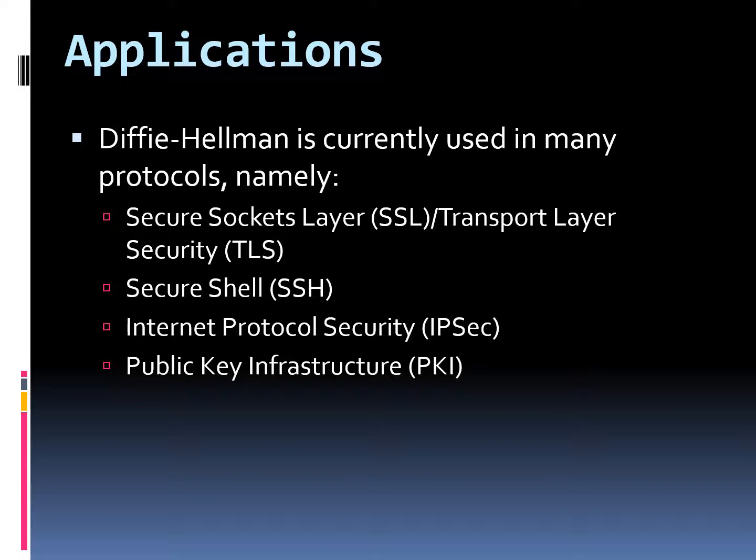Application. The Diffie-Hellman protocol has been applied to many security protocols, including the security socket layer, secure shell, and IPsec. Secure socket layer or SSL. The SSL is the standard security technology developed by Netscape in 1994 to establish an encrypted link between a web server and a browser. This link ensures privacy and integrity of all data passed between the web server and browsers. SSL is used by millions of websites in the protection of their online transactions with their customers.